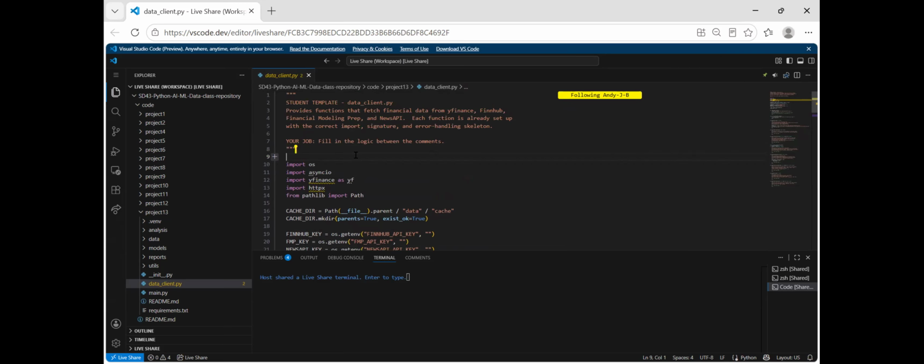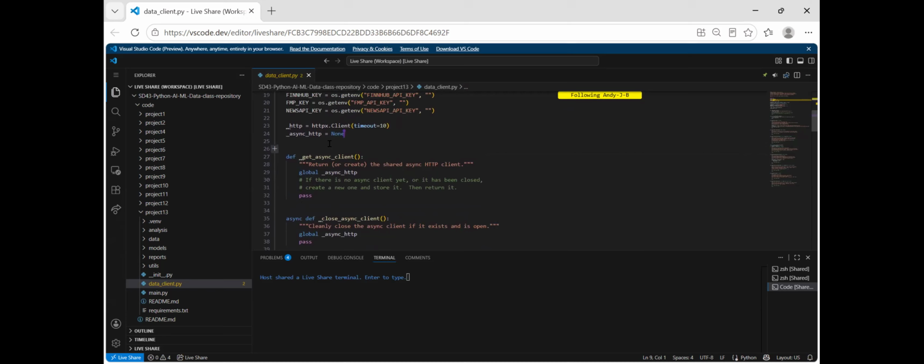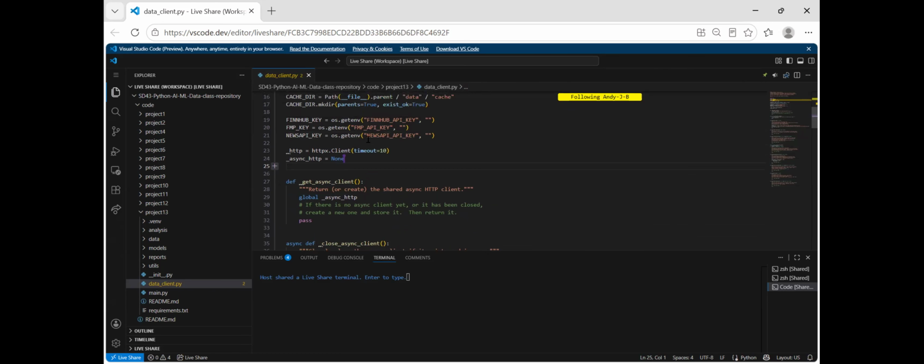You're gonna start with the get async client. Just read over it and then let me just help him out first, actually. Read which one? The get async client, the first function.